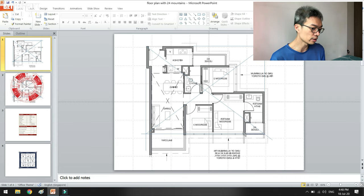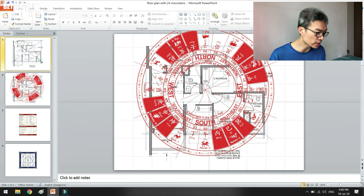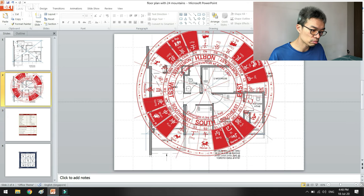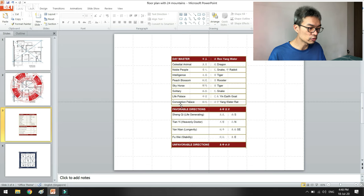For her work, if she happens to work from home, I believe there are two sectors she can use. The first is definitely the south, and that would be the big room for function. It's more about optimizing the usage of space and using whatever space we can. Alternatively, you can also look at the nobleman sectors and the intelligence sector — however, those are kind of taken up by the bedroom. The master bedroom covers the rabbit sector and also the tiger sector, so those three areas have been taken up by the bedroom.